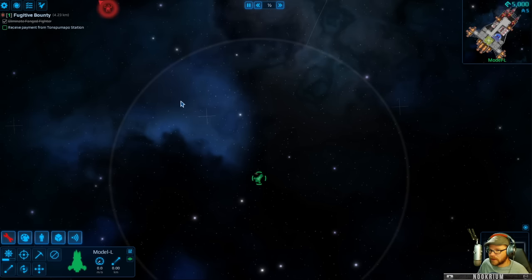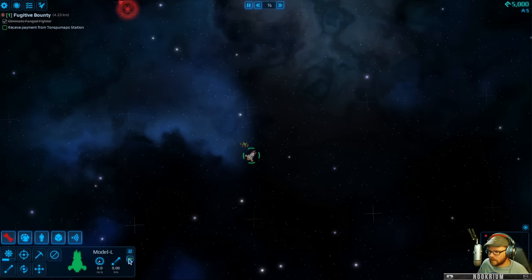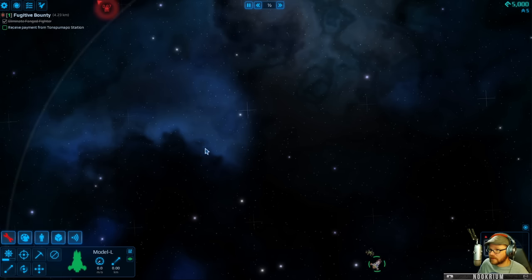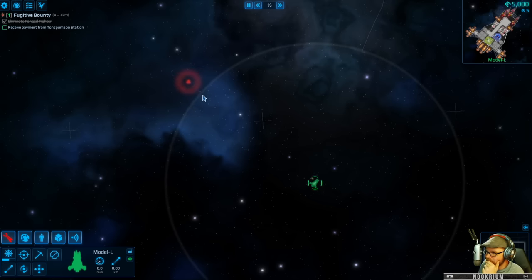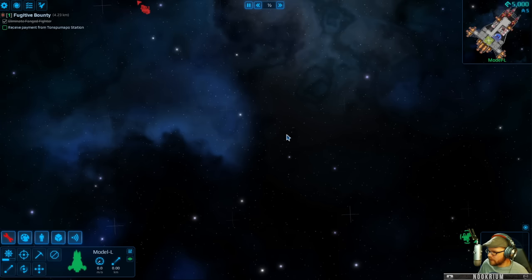He's moving kind of slow. Is this the button I used to claim it? Drag a box. Yeah, that's what we want. Okay, we'll see what he does, though. If he's big and scary, we'll run away. Here's my sensor range. He's just a level one fella. I can handle this guy.